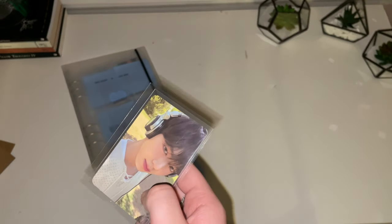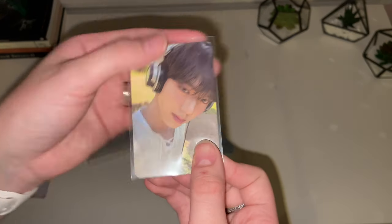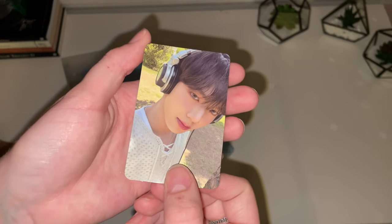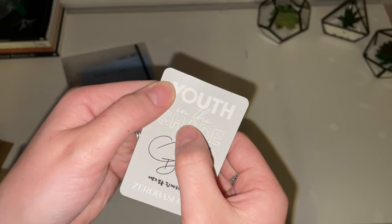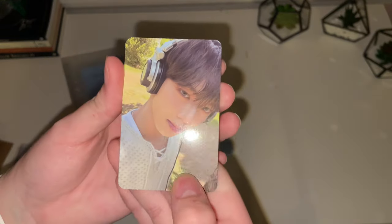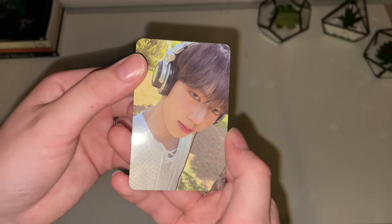It is a very beautiful photo card. Taking out the sleeve, pulling the top loader and the sleeve off of him. Oh, there's another sleeve. Okay, here he is outside of the sleeve. He also seems to have some kind of contacts in his eyes. Something on the back of the card. Anyways, there he is. Gorgeous, gorgeous, gorgeous.